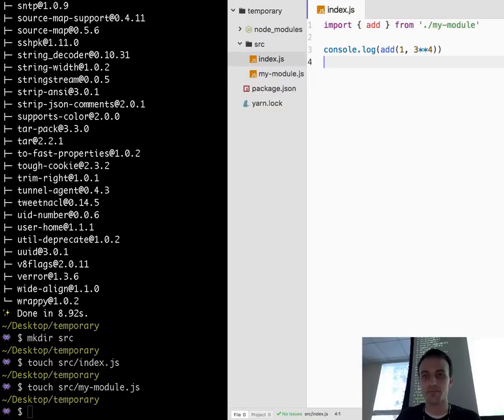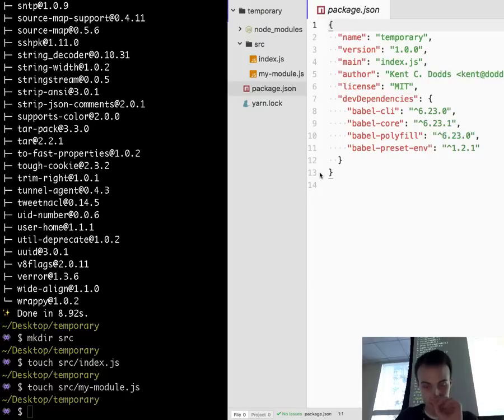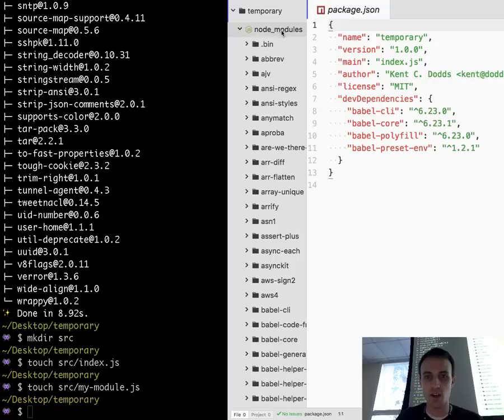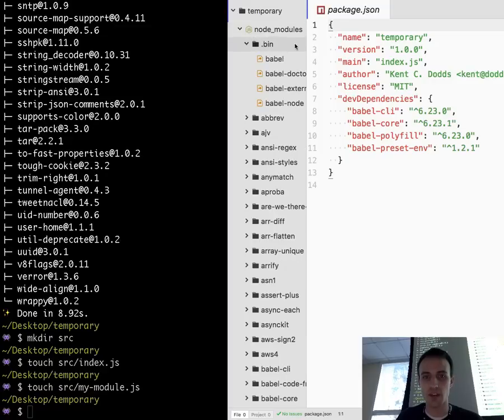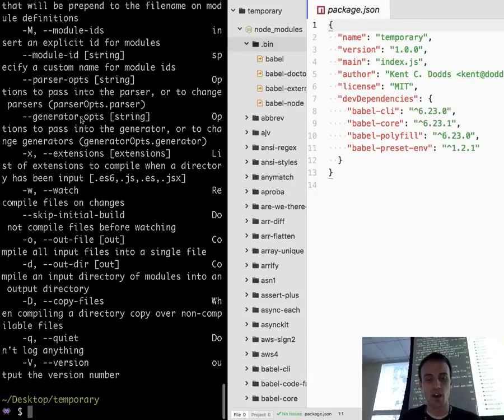Okay, cool. So next thing we'll do is we want to transpile this stuff. If you notice in the node_modules directory, there's a bin directory, and inside of here you have a couple binaries you can use, and it's super cool and fun. And if you go to node_modules/.bin/babel --help, then you can use that binary. Check this out.